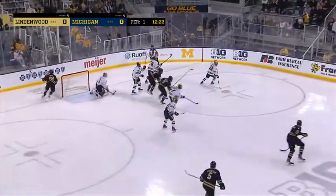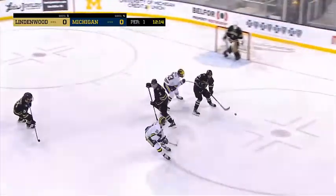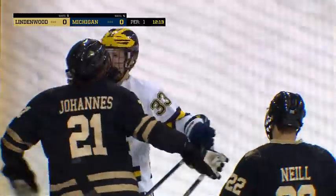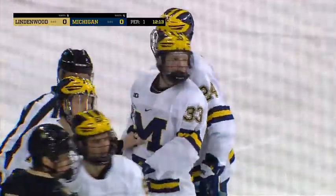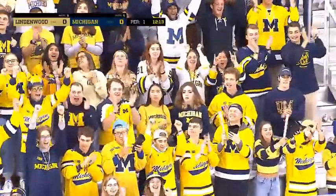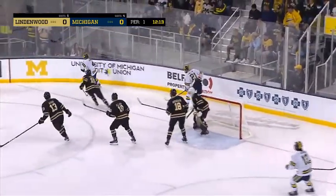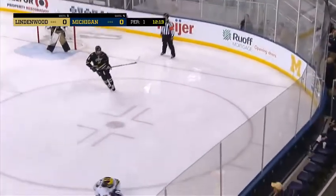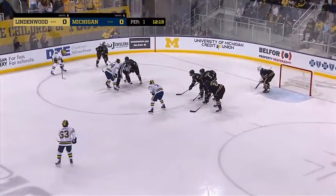Uh-oh, giveaway. Oh, and Bertillo had to come out and challenge Rushinski, an errant pass by Michigan that allowed him an avenue right toward the goal as the puck goes out of play. Face-off outside of Rice's drapery. Goes nose to nose, perhaps with an old acquaintance, as Johannes and he are nose to nose. Well, this Lindenwood lineup, we told you, is the second tallest team on average in the country, bolstered by a couple of players: Kieran Rusinski, who's 6'6" out of Calgary, Alberta, and another Albertan, number 7, Drew Kuzma, is also 6'6". I think Drace is telling them, hey, you hit one of my forwards like that again, you're going to answer the bell, right? Just giving a little support for Samuskevich, who really got nailed high.